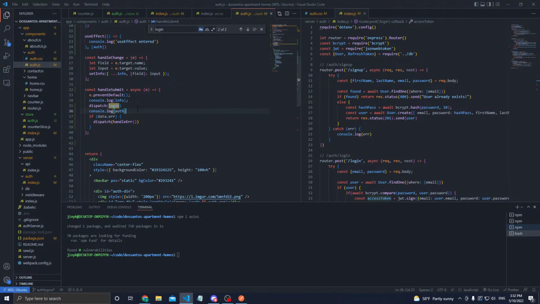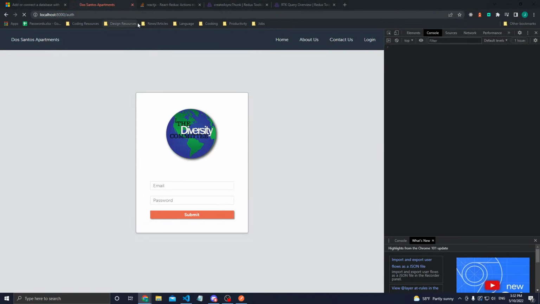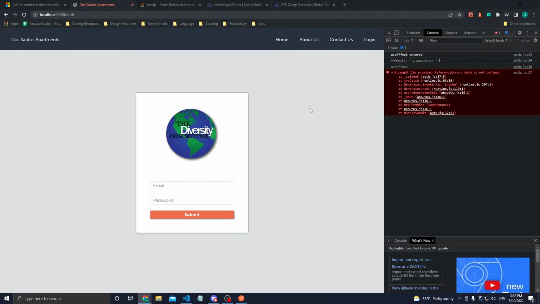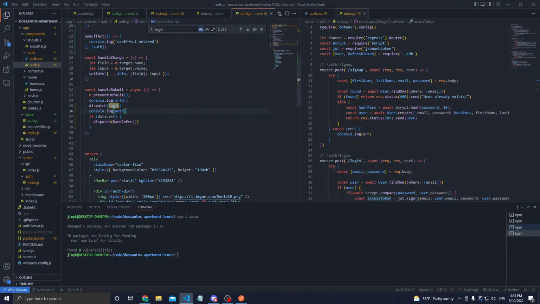Oh, okay. Uncaught in promise. Components auth.js here.